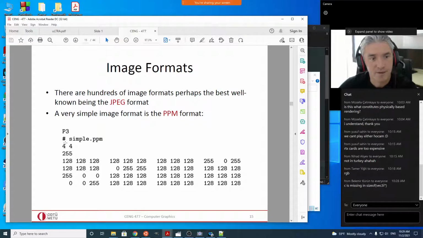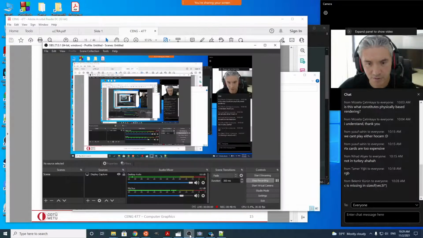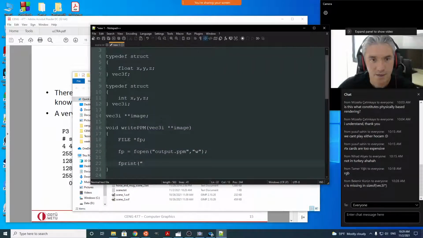Yeah, this one. I think this is optional, this simple ppm, or maybe it's the name, yeah, let's actually do that. P3 and fprintf fp.